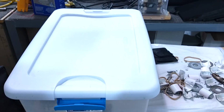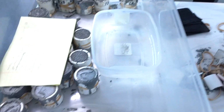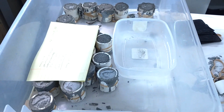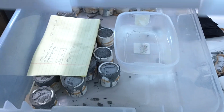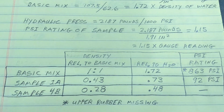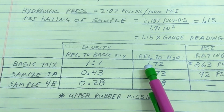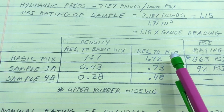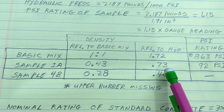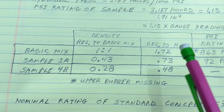Well, our samples have been aging inside this container with a tray of water and some records of when they were cast. So I think we're ready to start doing some testing. Just a quick review of the samples that we made in the Part 4 video. Our basic mix has a density of 1.72 times that of water. We have some samples at 0.73, the density of water, and some samples at 0.48 times the density of water.